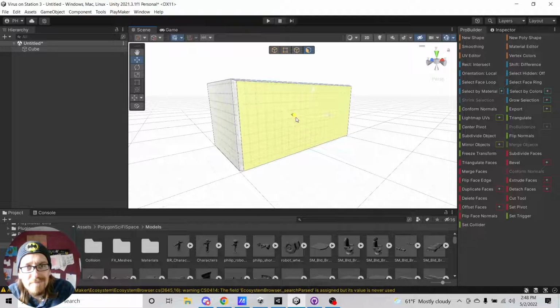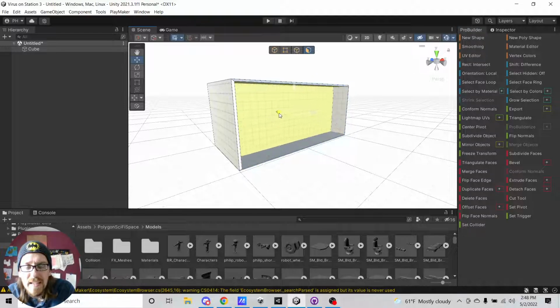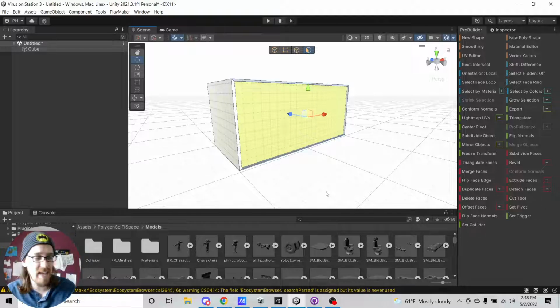And I don't want to move it in. I want to extrude. Extrude the face. And now that I've extruded it, I can push it in a bit. So you can see I can kind of make a little indented face for our timer. I'm just going to do it like that.